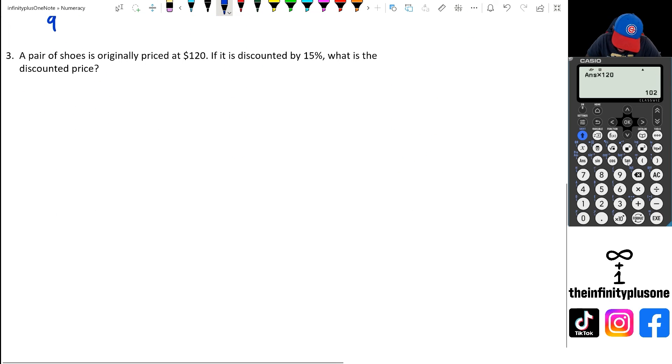But let's work it out anyway. So we're going to do 15% of 120. So we're going to get 15 out of 100 multiplied by 120. So at this point, what I'm going to do is cancel out the zeros. And then I've got 12 and 10. But before I do that, I'm going to get rid of the 15 and 10, because 15 divided by 5 is 3, 10 divided by 5 is 2.